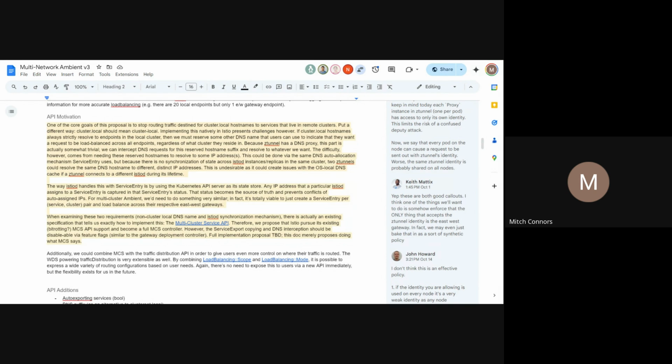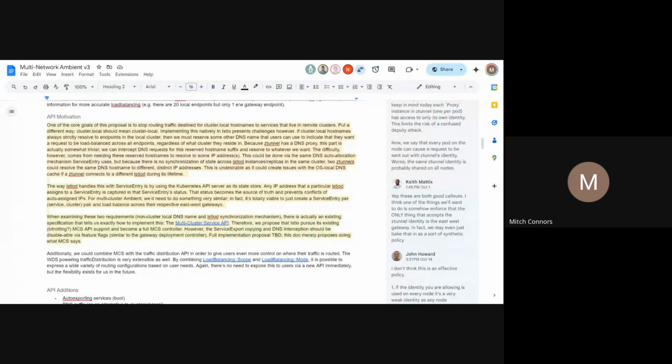So the core thing that, as far as I can tell, we really need MCS for is to represent a consistent IP address for a cluster set service. Because if you're running multiple istiods, they can't be ephemeral, generated on the fly and held only in memory. They wouldn't agree on IP addresses, and we might be able to make something like that work, but I really don't want to.